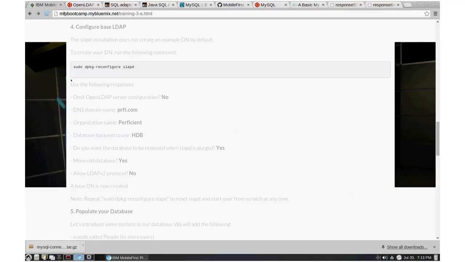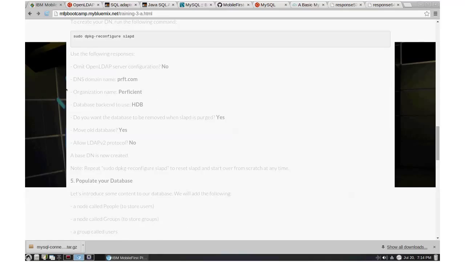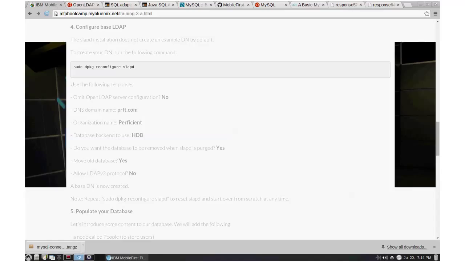And I went ahead and put the answers that I gave it for all of the different screens. But once you finish this, you have a base LDAP DN. One thing of note is that you can run this again at a later time if you want to reset it. So that's good to have. Okay, so that was step 4, configure LDAP.